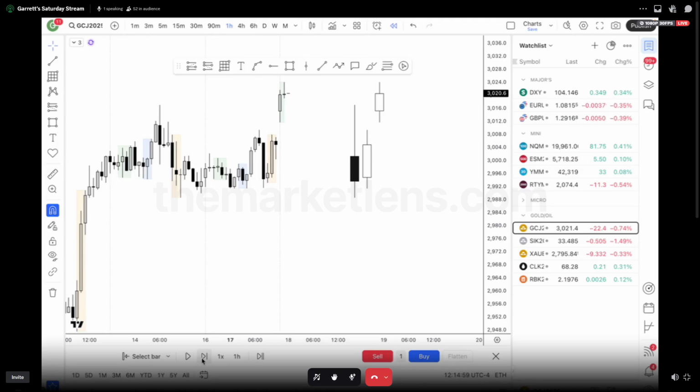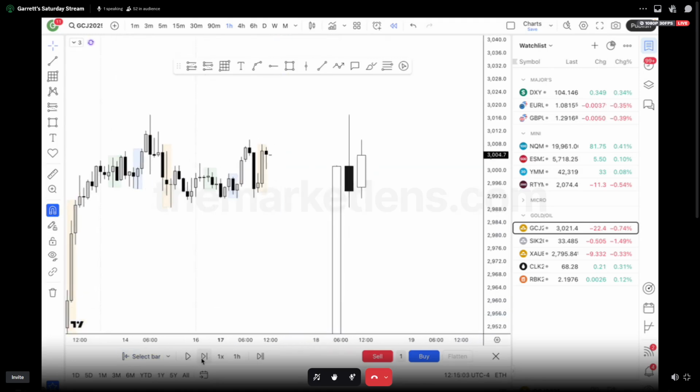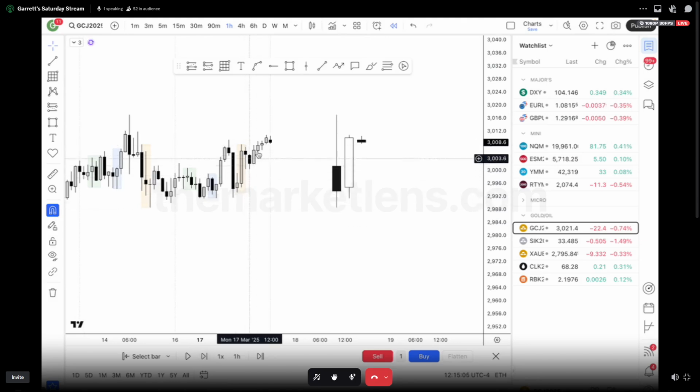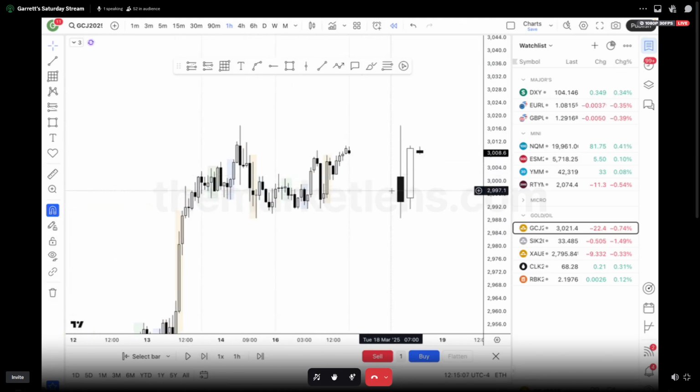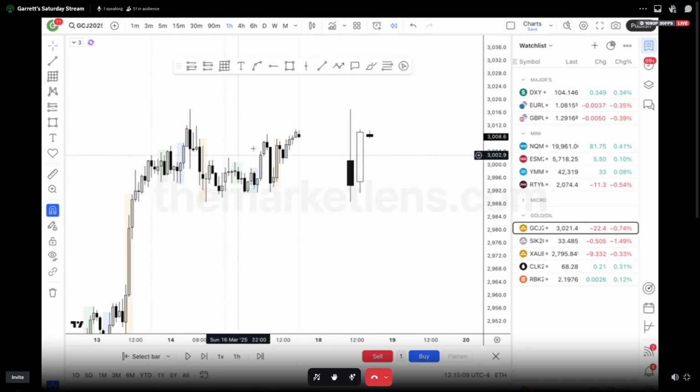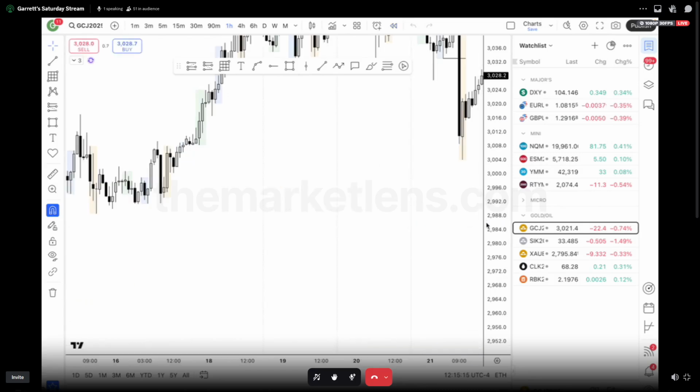I think some people caught this win. Again, I don't know why it's being so weird right now. You see, it's really choppy and slow. You can already anticipate these things with experience, and so I was not interested in longs, but I know some people caught this, so that's cool. So that was Monday, guys.